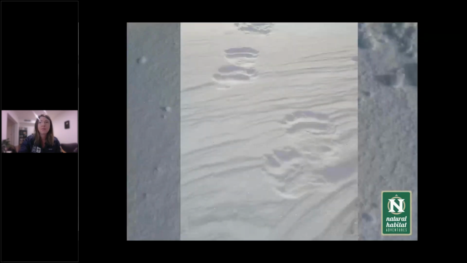Now bears, we often think of bears as tracks that we want to know where they are so we can go the other way. Luckily in Churchill, we are nice and safe in our big polar rovers. So these are some polar bear tracks, and we're going to see 5 toes for our bears, which is going to be very helpful, and we will also see claws. Polar bears can lift their claws if they want to be really quiet on the ice, but generally when they're walking through the snow, we are going to see some claw impressions as well. And they're going to be quite distinct because they are huge. So 5 toes, very much going to help us with a bear.